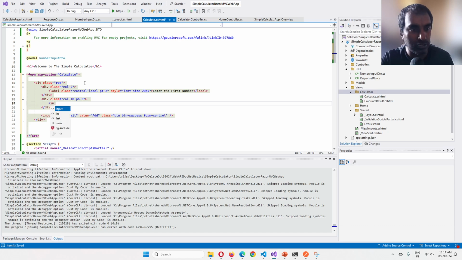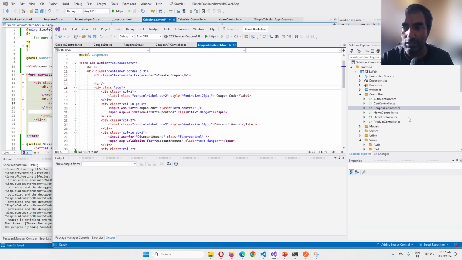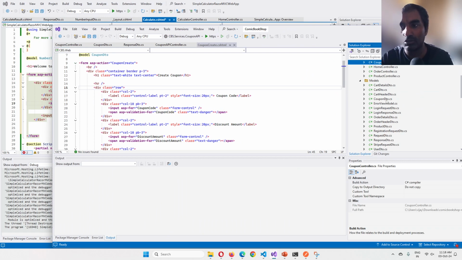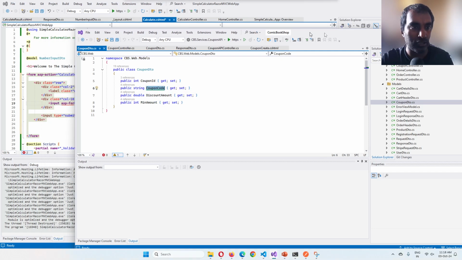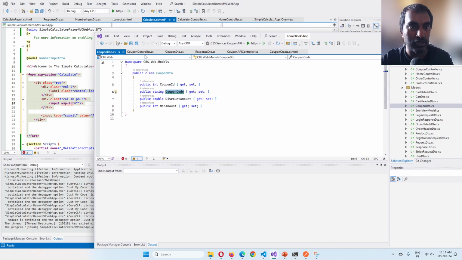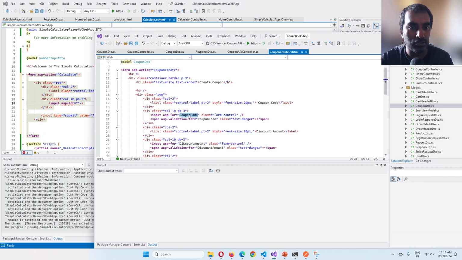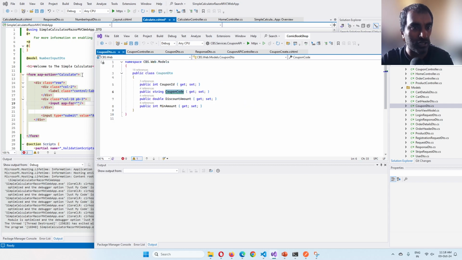And here we want the input tag. So we're going to say input. And this is a single tag, right? So you want to say input, and then asp-for, what are we typing for? Input for coupon code. So the model is, now this is where it becomes important. Whatever model you're using, if you look at this, I have the model and I go to the coupon DTO, you have something called coupon code. So you want to make sure the spelling matches what you have. So here you have the coupon create, so coupon code, the exact spelling must be used here as well.